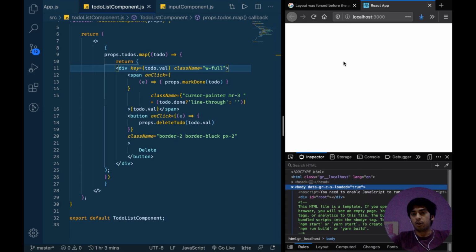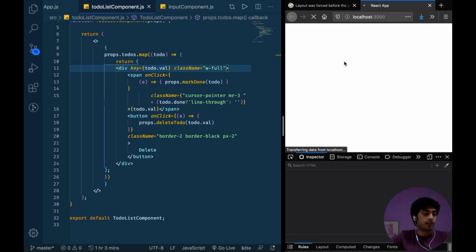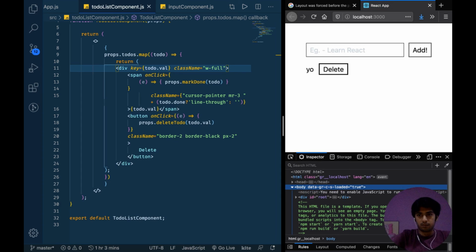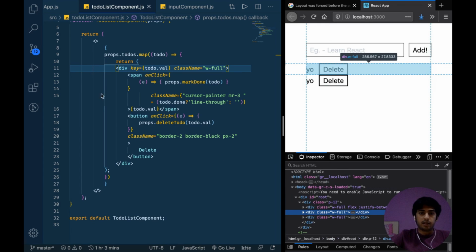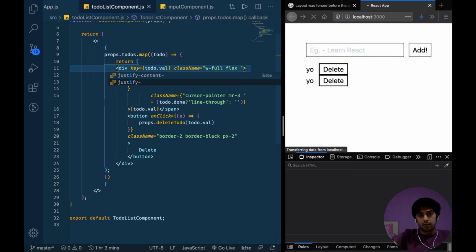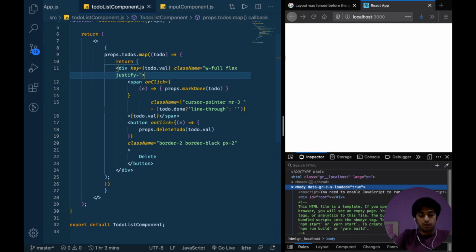I've got to say, the hot reload for Vue is much better than this. Okay, so yeah, it has the full space. Now let's make it flex, justify between.